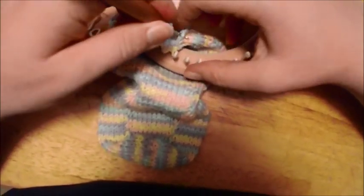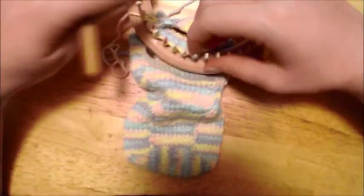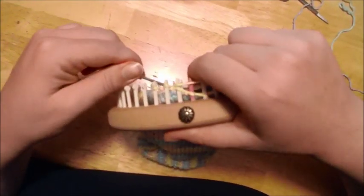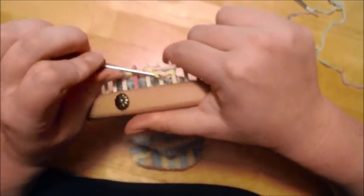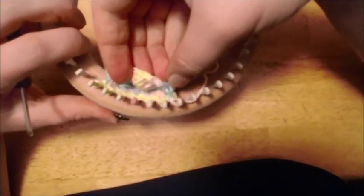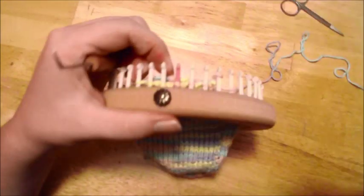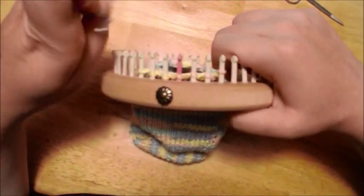and let's see, going to add my next chain, and then I'm going to knit my way over, knit those two together, and then purl those two together. At this point, you want to bind off your stitches, and you should have approximately 1, 2, 3, 4, 5, 6, 7 chains, okay, in comparison to your decreases of 7 stitches left.